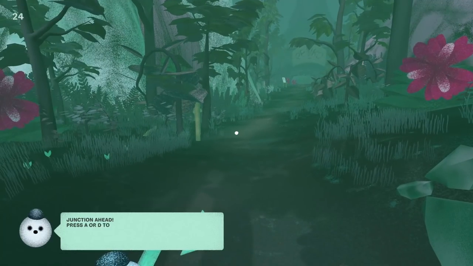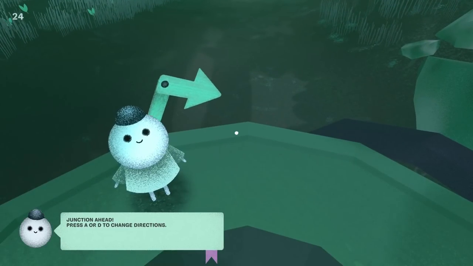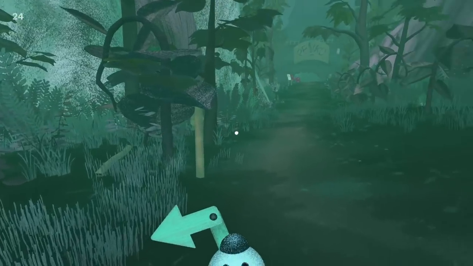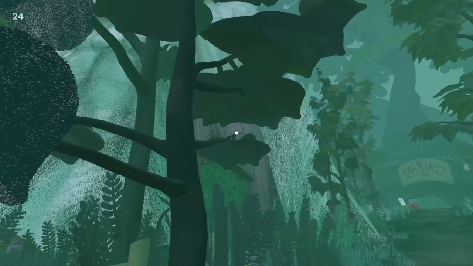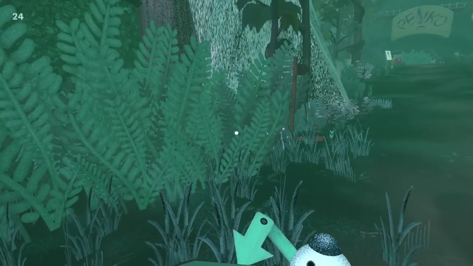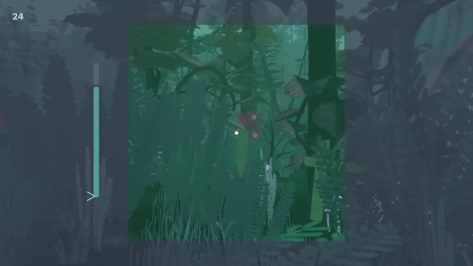A shrimp. Okay, completely missed out on getting a good picture of the shrimps there. Ah, junction ahead. Press A or D to change direction. Okay, and there's a sort of pointy thing on the cart. Okay, so now do we want to head? I assume that's one direction. That's another. Right. There's kind of a doorway. So I assume the cart is going to have a little trip through here, clear all that stuff out of the way.